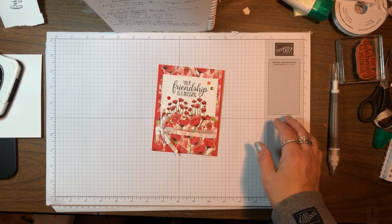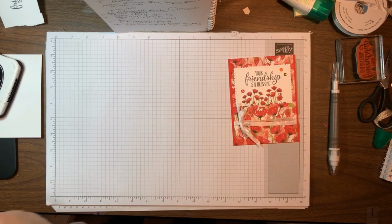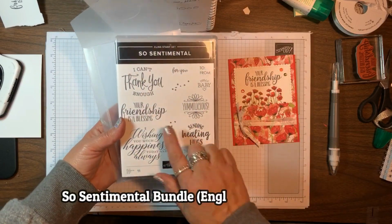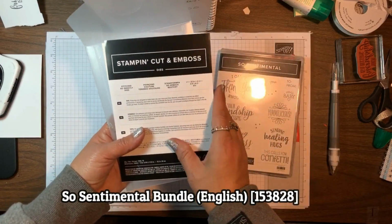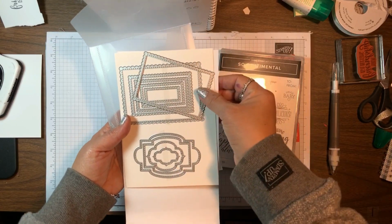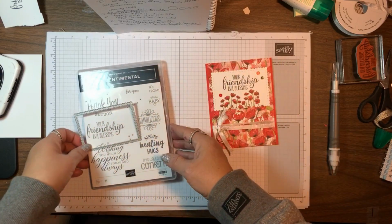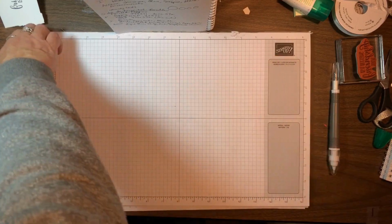Thank you for joining me today for this card made with the Sentimental bundle from the Stampin' Up! 2020 mini catalog. This is a great bundle that has some dies that are beautiful, scalloped rectangular frames and these great labels that you can use with just about anything. We'll be using the rectangular frame for this sentiment today.